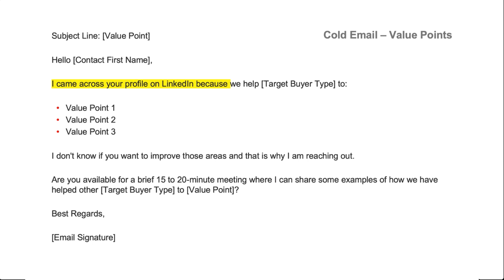So basically this email template is what you've seen before in the email prospecting chapter of the Smart Sales System. The text in yellow is just what's different so that you can spot the difference. And the hope there is that you don't see this as a whole other email template that you need to learn, use, or adopt. You just need to know and adopt the first sentence, which is, I came across your profile on LinkedIn because we help CFOs to benefit.